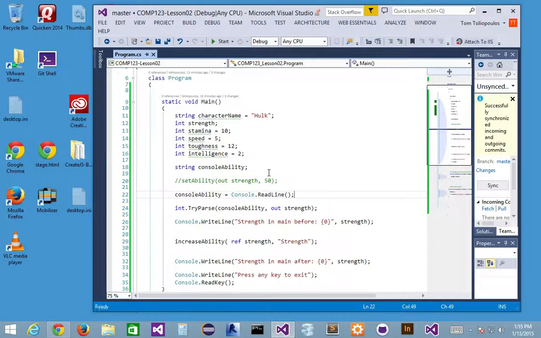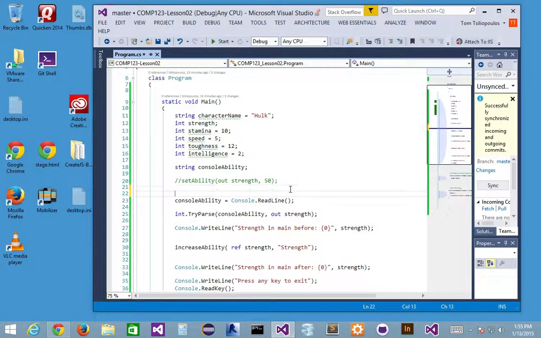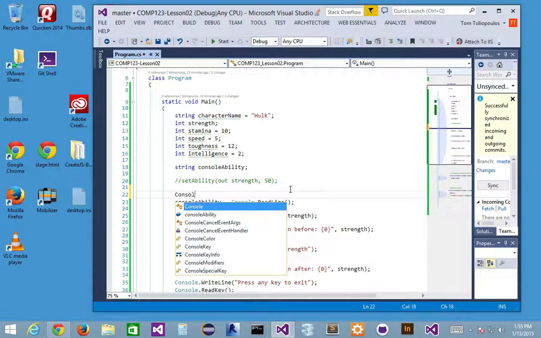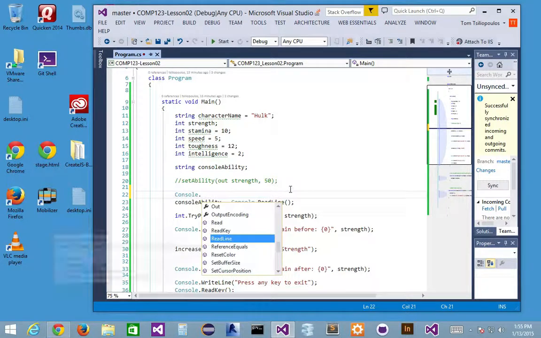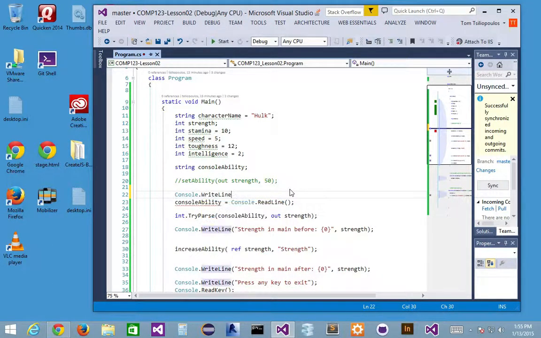I think it's probably better, though, if before I do this, because I don't have any kind of descriptor, just from a user experience perspective, I probably should do a WriteLine that says, enter your ability score. Right? That makes more sense.